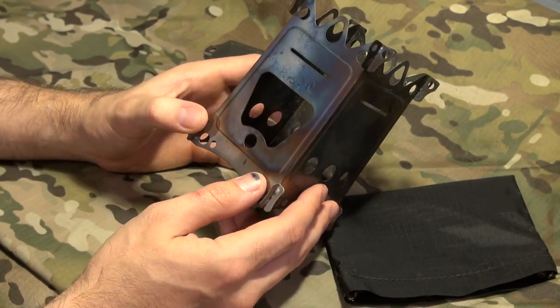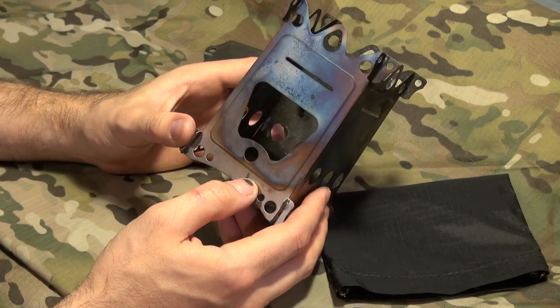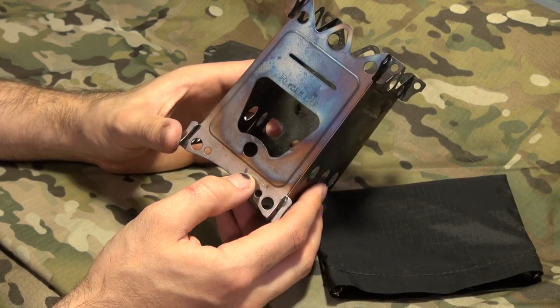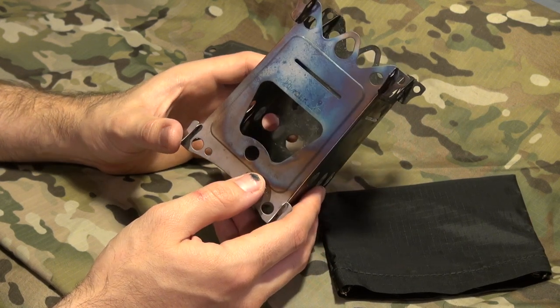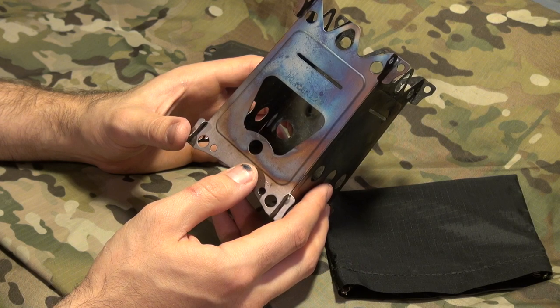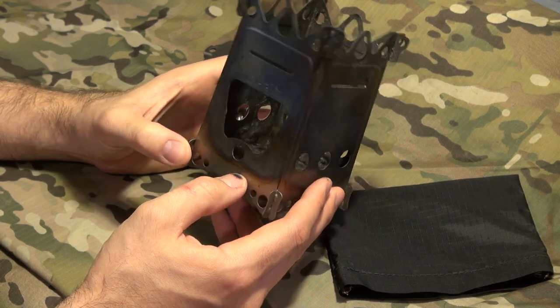I already have an El Mini. I have a couple of the regular stoves. I'll probably leave those as is because they're so light and everything too. There's no reason for me to get rid of them. They work wonderfully. And the only thing I wish for is I wish they had one that was bigger. I could take one that's like 10 times bigger. That would be great. Something I could put in my car that I could take everywhere I go.